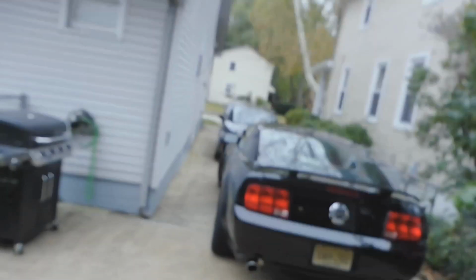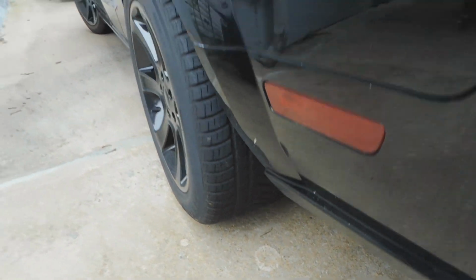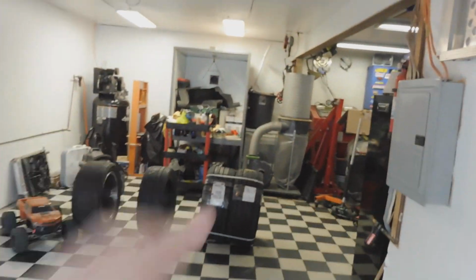I've had all sorts of different tires on my different cars. My Mustang currently right here has a winter performance tire, a phenomenal tire, the Pirelli, I believe it's pronounced Sottozero. No idea if I'm pronouncing it correctly. We have some all-seasons. We have some drag radials. I've gone through a lot. So I just kind of want to share my experience with you guys to hopefully help you pick the correct tire for you in your application.